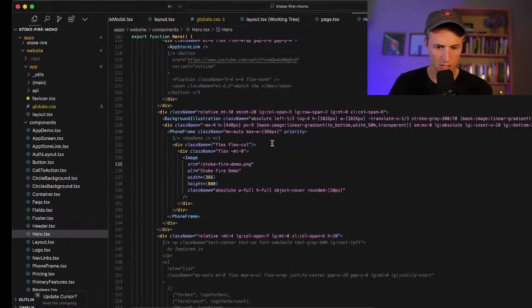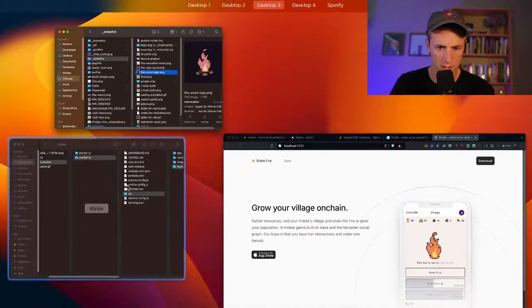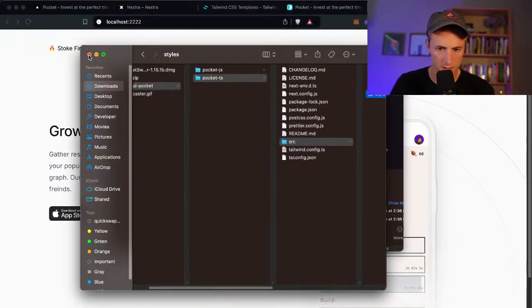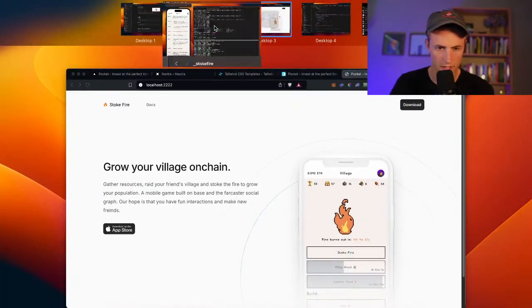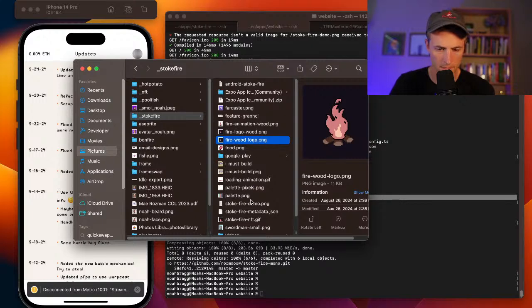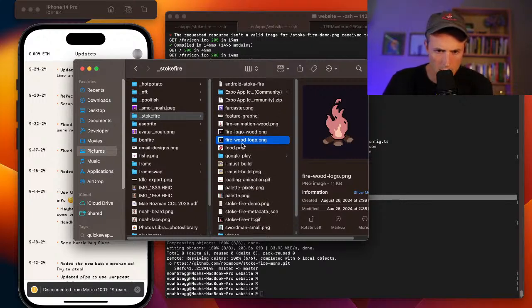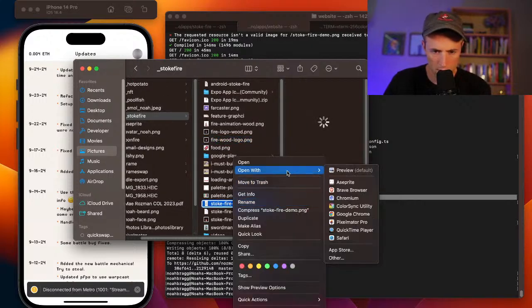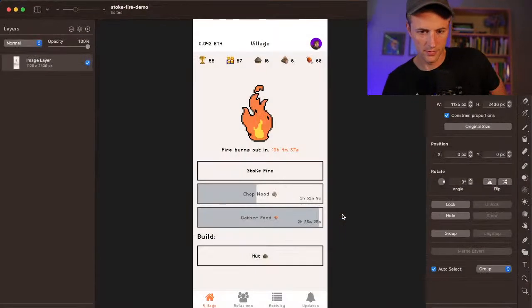We're gonna have to pull out Pixelmator. Here, let's exit that out. Let's pull this over here. And then let's open this up with Pixelmator. We get to do some art stuff.